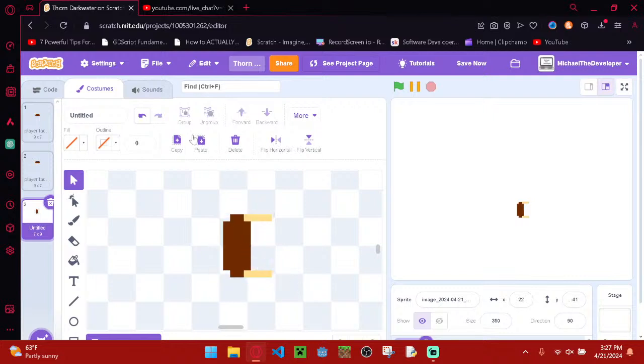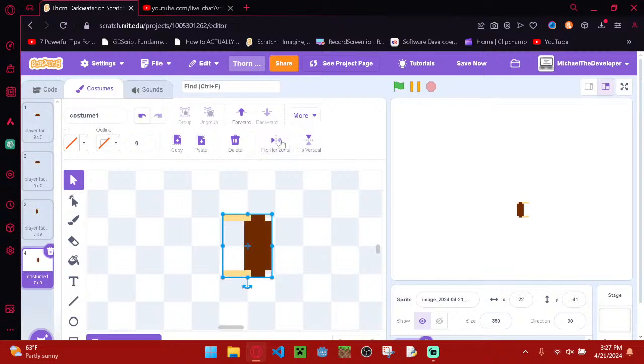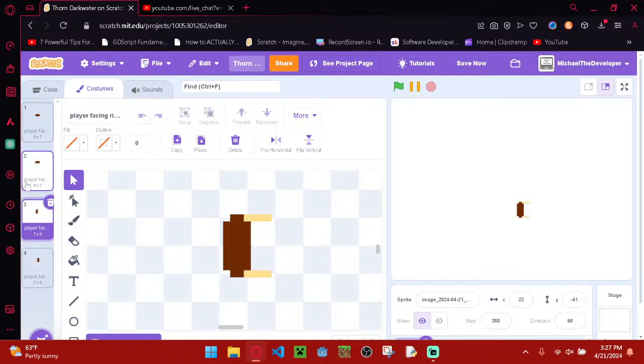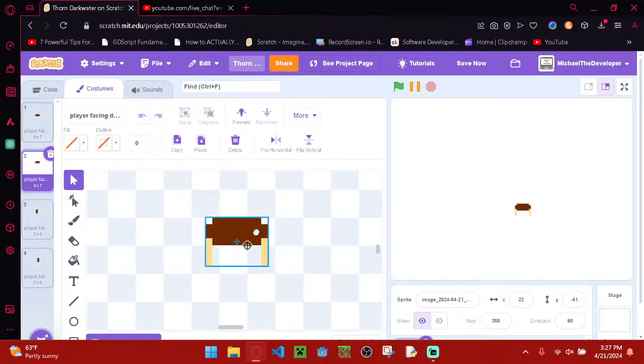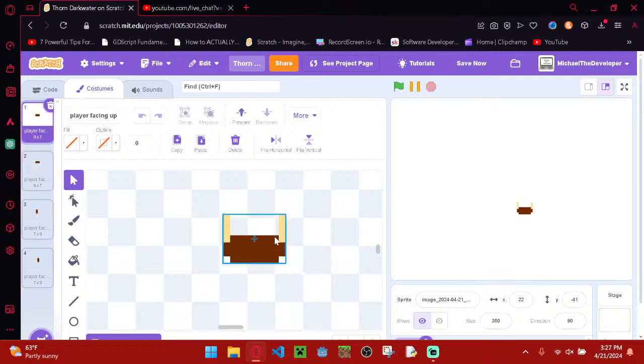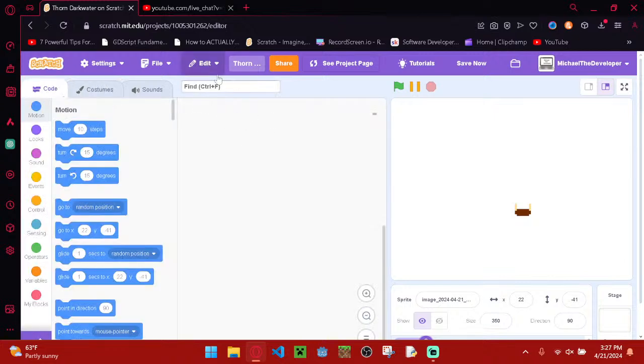Let's copy this guy, and then we're gonna make him player facing right, and then we're gonna image sprite, paste, flip horizontally, and it'll be player facing left. So it could be that. I think he's centered. Yeah, he's already centered. And then this guy's centered. This guy, is he centered? He is now. No, let's make this guy centered as well. There we go. So now, we do need to set up the code.